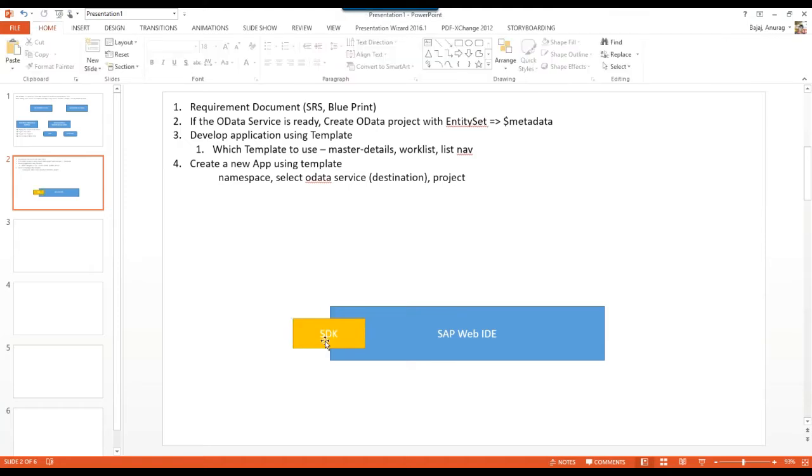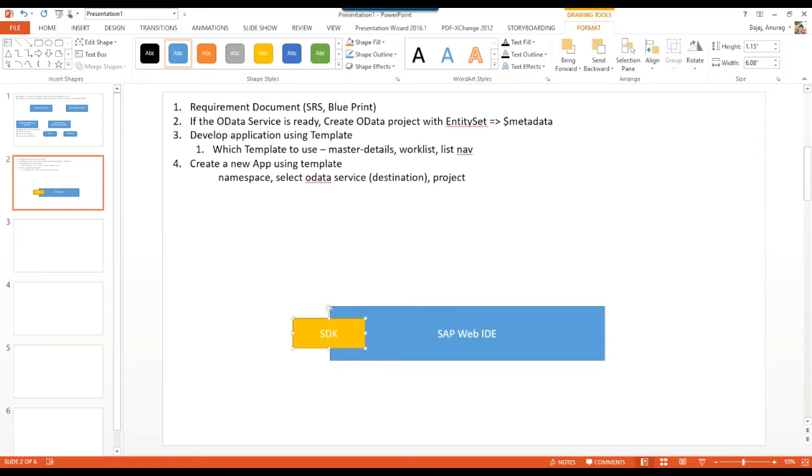If you want to connect a special functionality which Web IDE natively doesn't offer, you should use an SDK. This SDK can be connected with the hybrid application toolkit for hybrid application development. We'll see some scenarios for that as well.